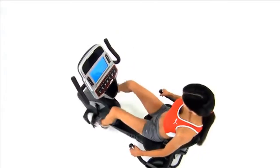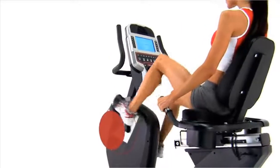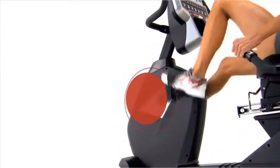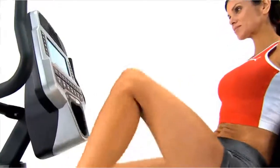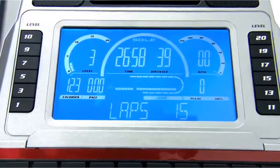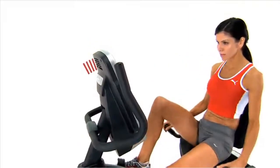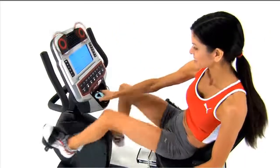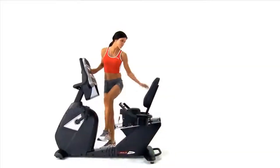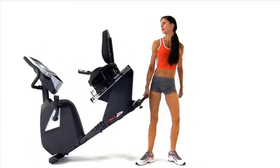Although comfort is important, these bikes were also created for exhilarating cardio. The heavy flywheel gives you a wide range of frictionless resistance with a smooth, seamless transition between levels. The enhanced LCD display screen is larger and more vibrant, and you can tilt it to your eye line to easily see session details. With audio inputs and integrated speakers, you can listen to your favorite music while you exercise. When finished, you can move the bike with ease using the convenient wheels positioned up front.